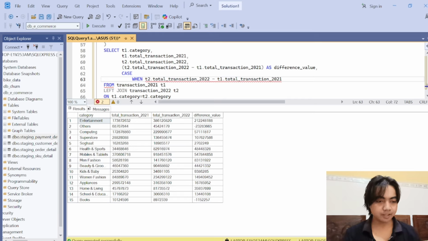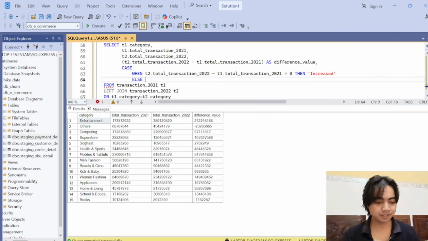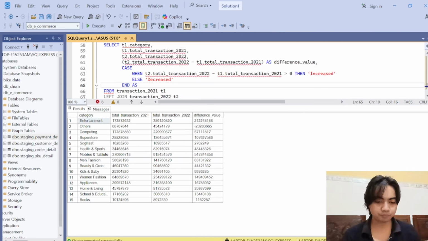If it's more than 0, then it should be increased. And else should be decreased. And let's end this as, and let's call it status column.